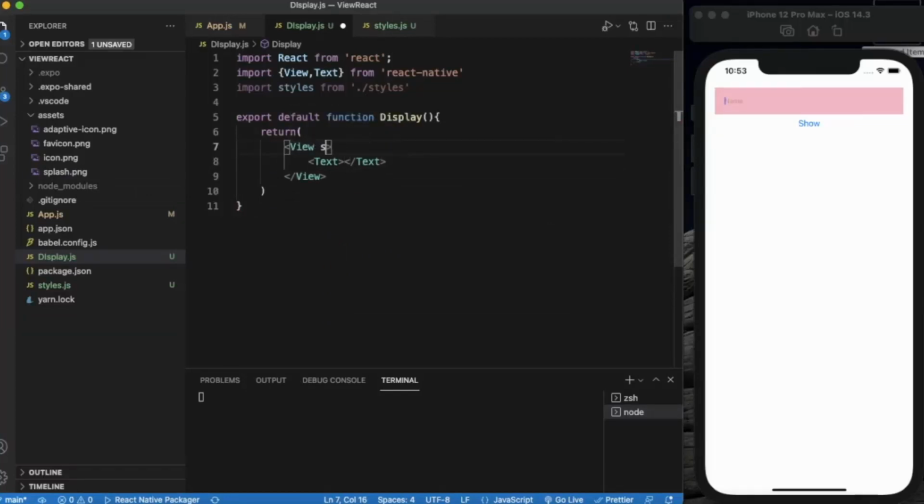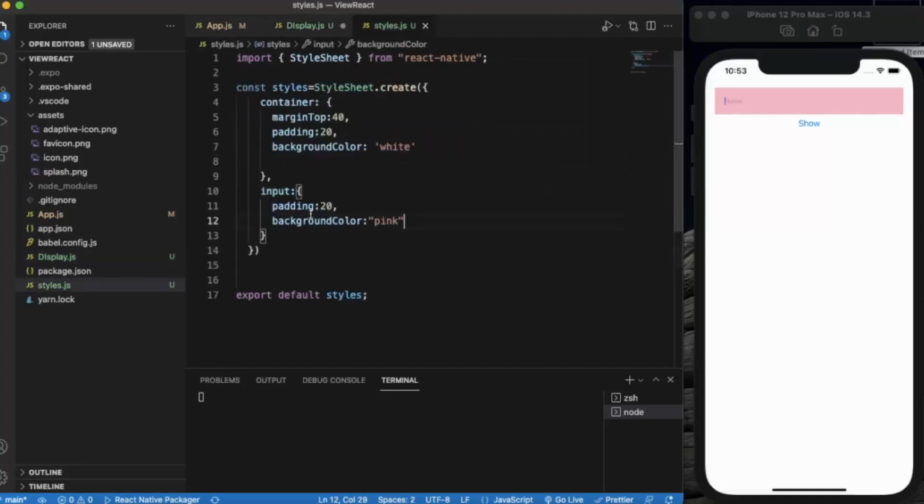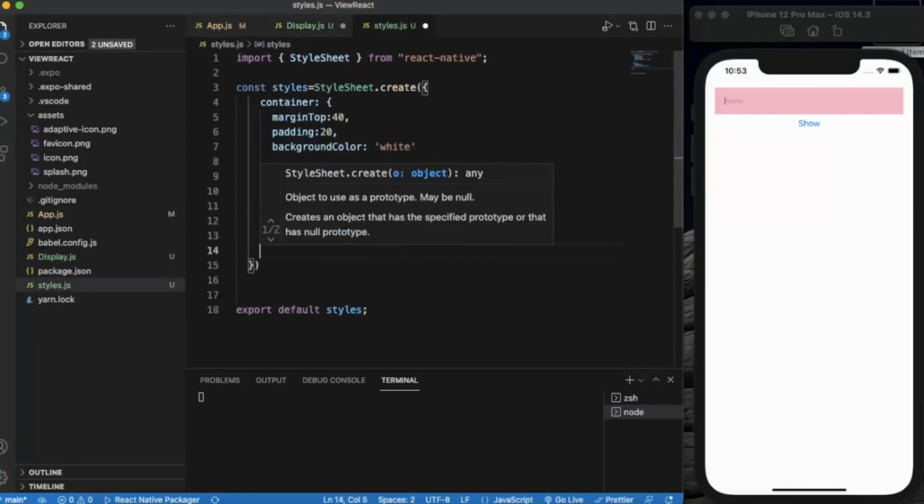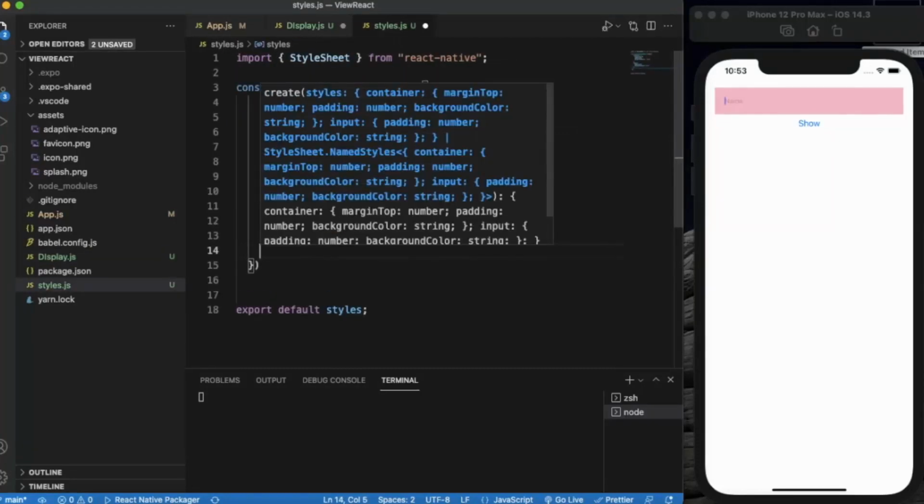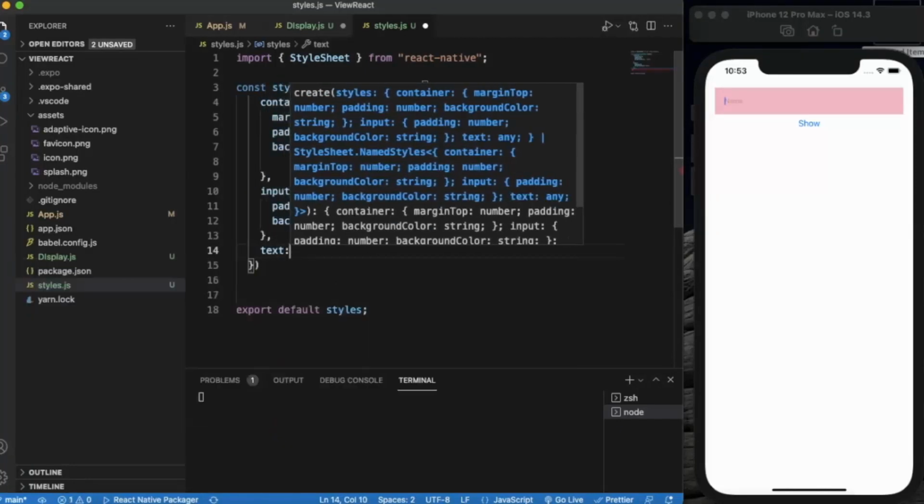Let us style this view. Down container. Now on the text, let's create another style, let's say text.